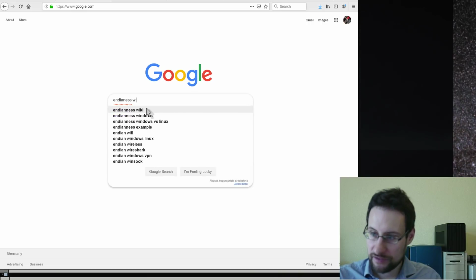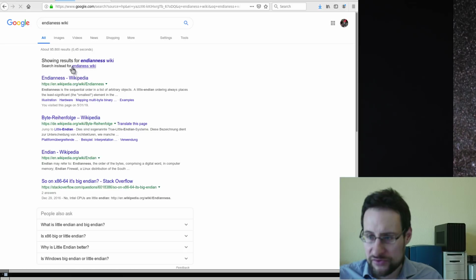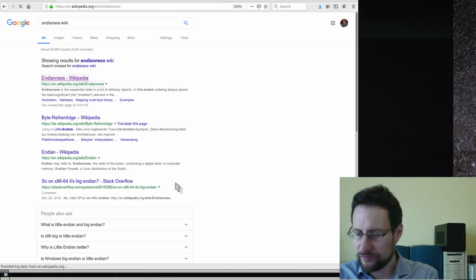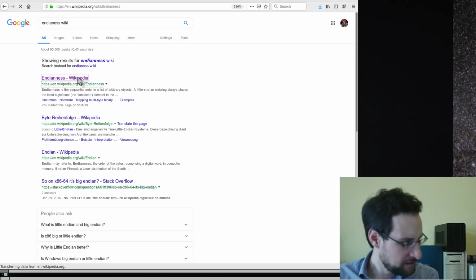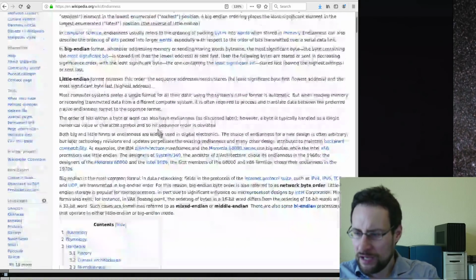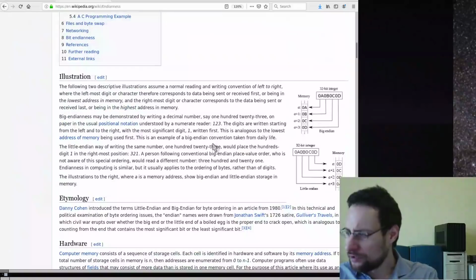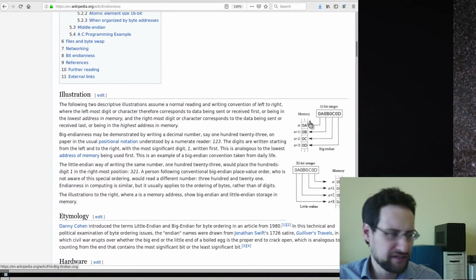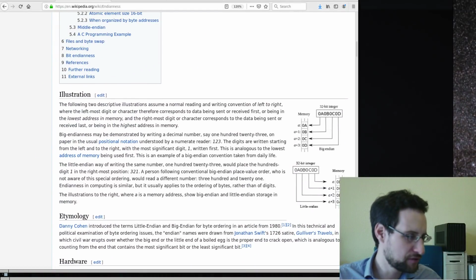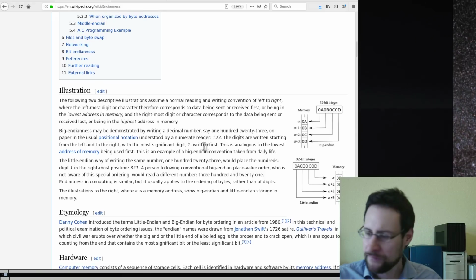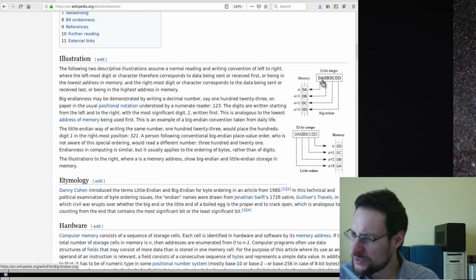Endianness, Wikipedia. Although I don't like the Wikipedia entry the most, because some of these diagrams are not the most amazing. As you can look up here on Wikipedia, I don't like this diagram very much. But what this basically means is the order in which this is stored in memory.